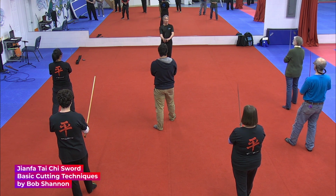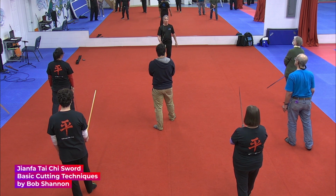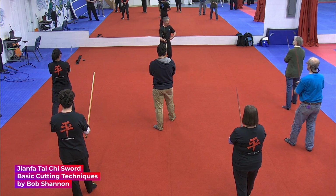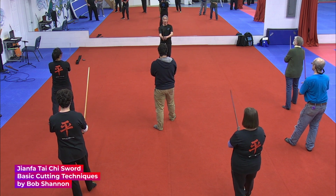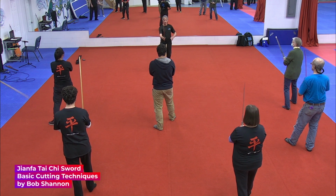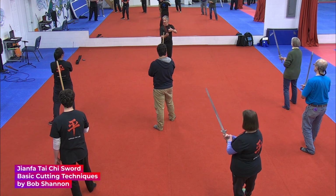In sword work, there's only certain basic cuts and basic deflections. So we're going to learn basic deflections first. When I'm here, I'm going to coil down onto my back leg. My heel stays up over here. As I coil down, I'm going to turn my blade. Your hand just follows your center line, but we're turning the blade out. The reason we're turning it out is because we block with the flat side of the blade.